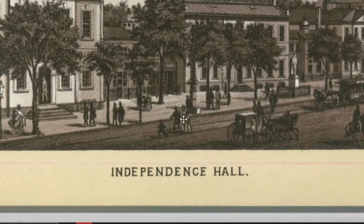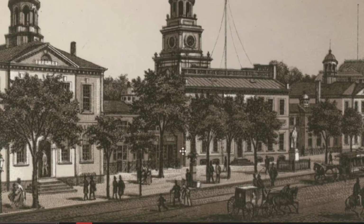Now, whether or not the people were really there, well, you can work that one out for yourself. Because cameras back then wouldn't have been able to pick up movement of people. So these things are added in, obviously. The buildings themselves, they will have most likely been taken using a camera.